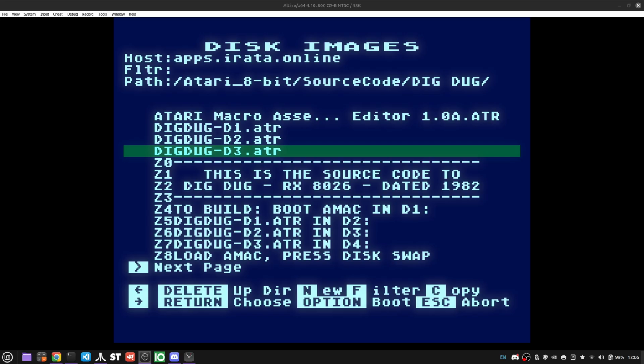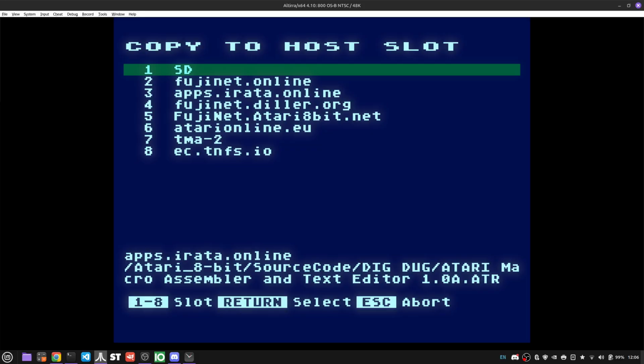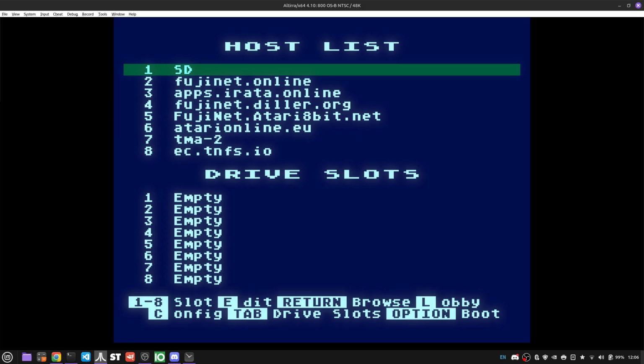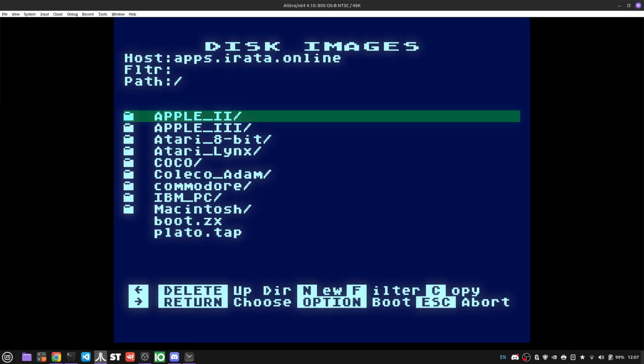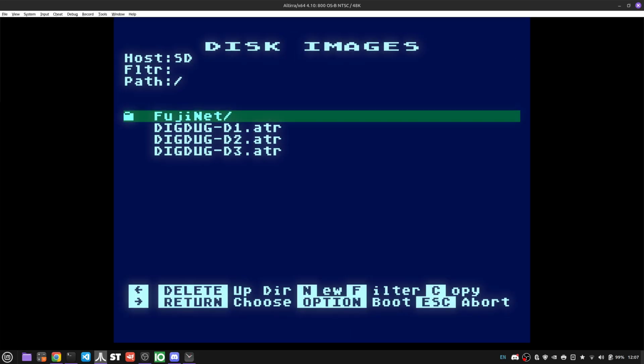The thing that we need to do at this point is to copy these over to our main system using the copy function. I'll put them on my SD card, one at a time. Once we've done that, we can basically use them from our SD card like this. I've already done this, so I'll just skip over that. But you copy them over, boom. Then we can mount them. And since we have these all here on our own system, I'll go to my SD card here.